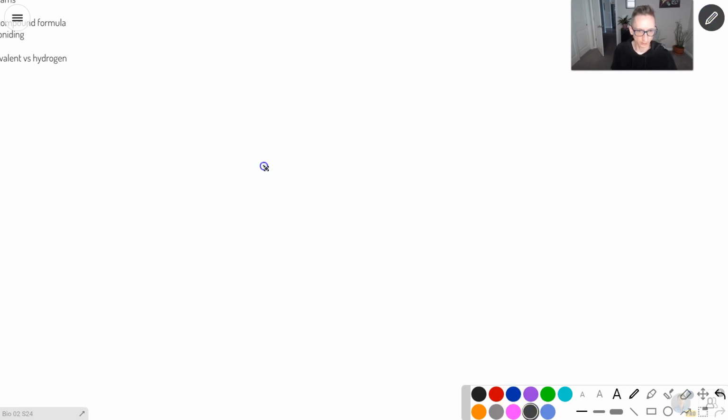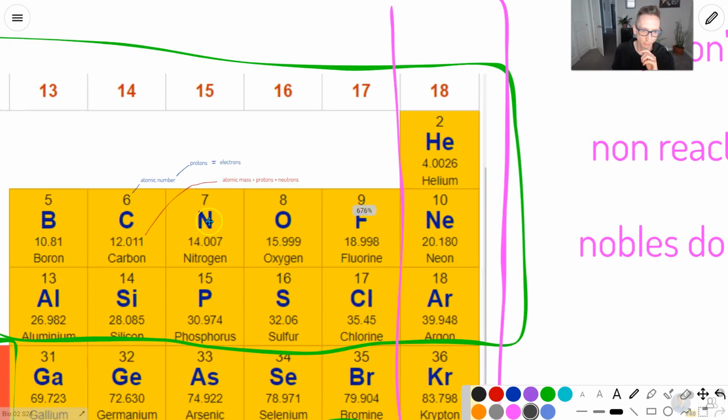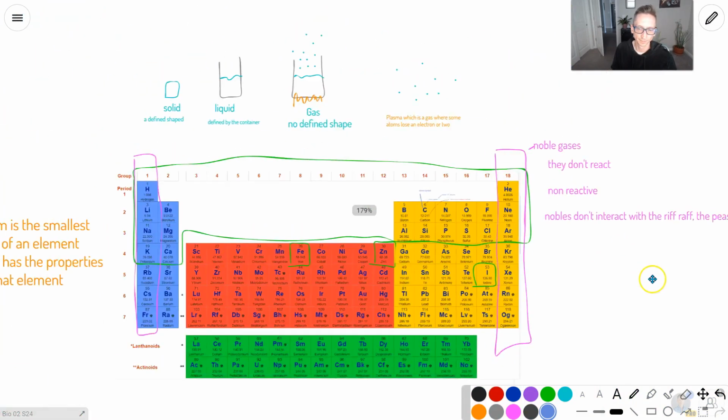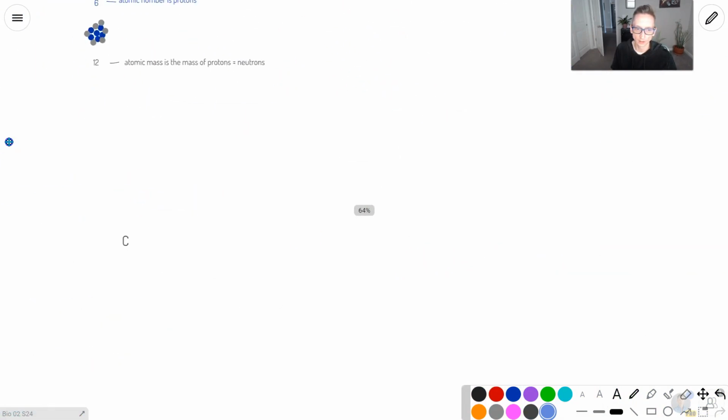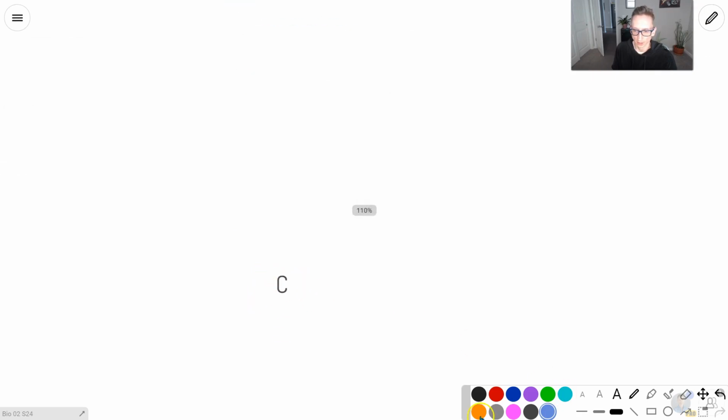So carbon. When you do a Bohr diagram, you just write the letter of the atomic symbol. This is the atomic symbol. We put the atomic symbol in the middle, and it has 6 protons in there and 6 neutrons. And then it's got these orbitals around it, is what they're called.